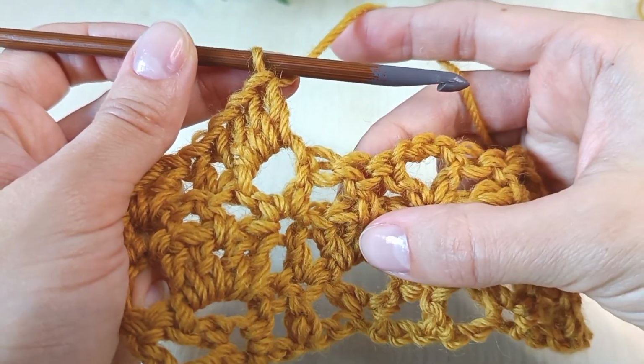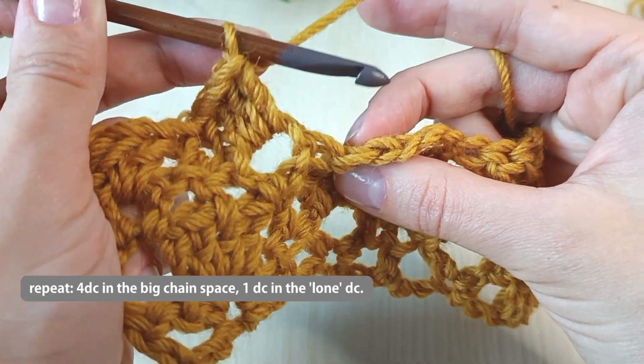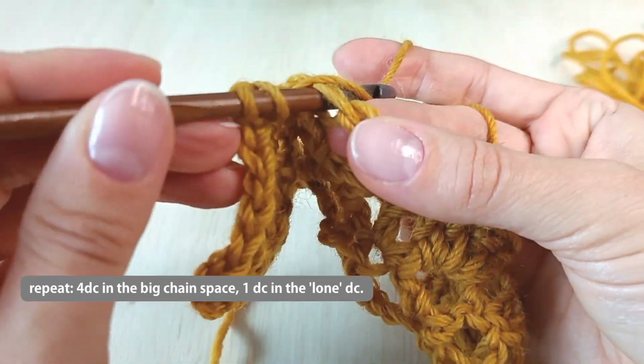This is your repeat. 4 double crochets into the chain space, 1 double crochet in the double crochet of the previous row. Repeat until you reach the last chain space. I will meet you there.